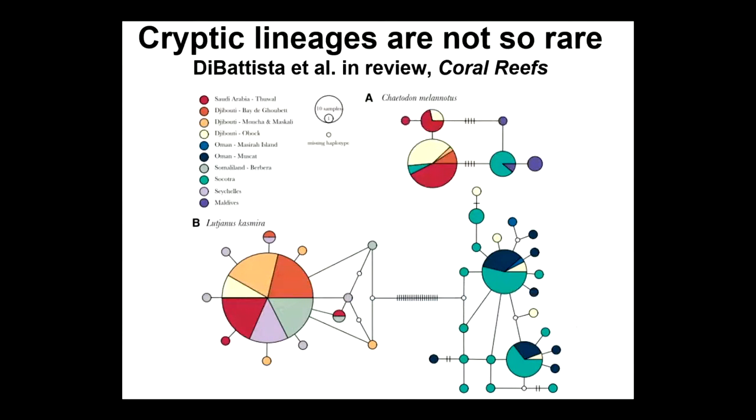Another thing that we've noticed is that the more geographic area we cover, even for some of these widespread species, we start to pick up cryptic species. It's not important that you understand the details of these haplotype networks. They just show the relationship between genes based on the different areas where they were sampled. What I want you to get out of this is, for example, this is a widespread Indo-Pacific butterflyfish, Chaetodon melannotus. This is one of the more widespread tropical Indo-Pacific snappers. And even within the range, we're finding these huge genetic splits.